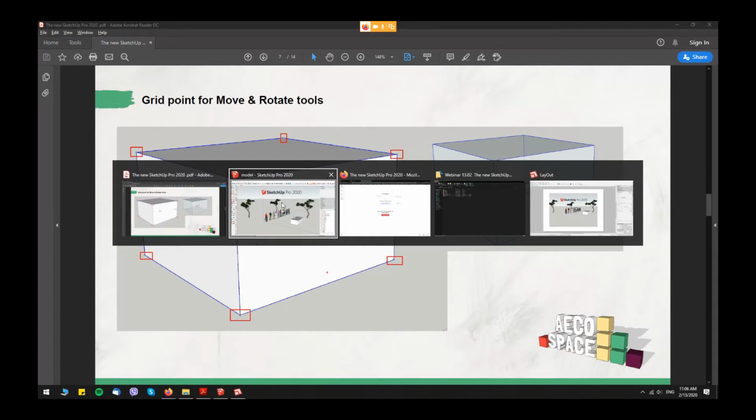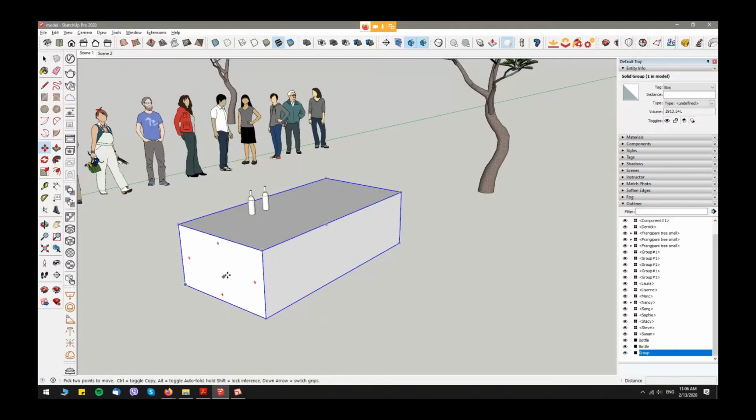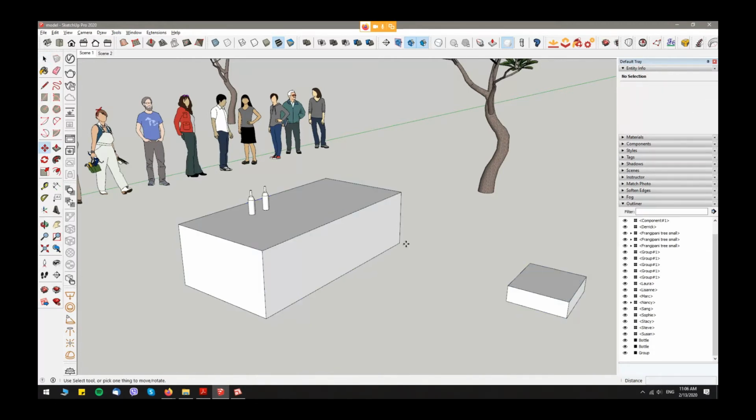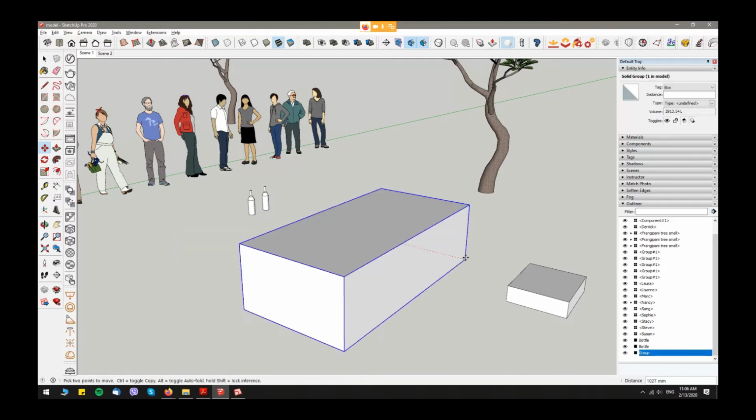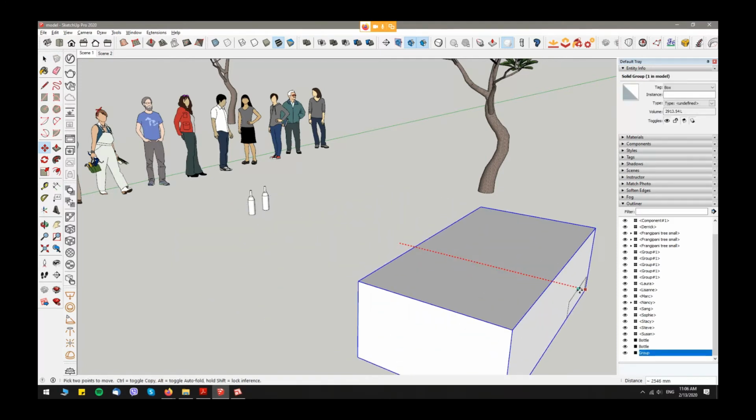When I take the Move tool, I see grid points on the bounding box. I can select any of these points, and I can snap these points to other geometry. I can take this box and snap here.